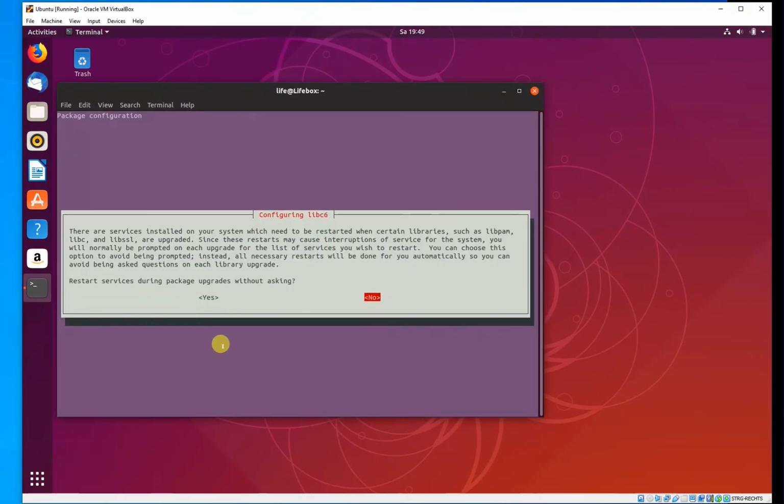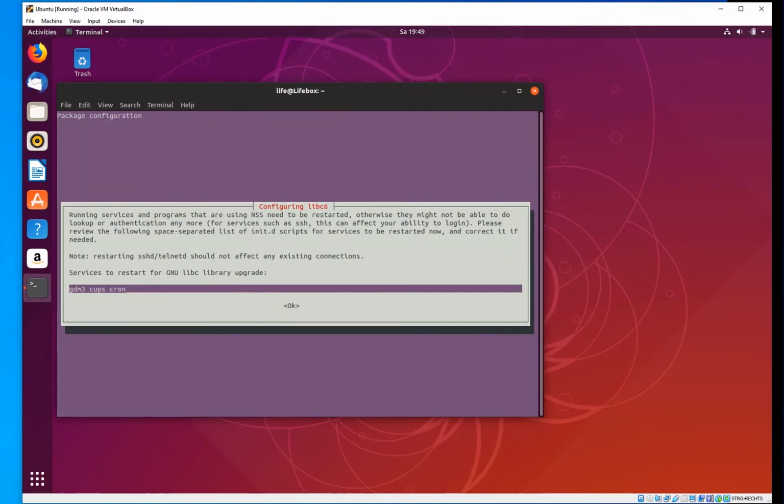Upgrade is taking more time than update. The running services and programs that are using NSS need to be restarted, otherwise they might not be able to do lookup and authenticate.